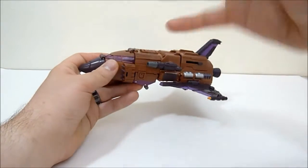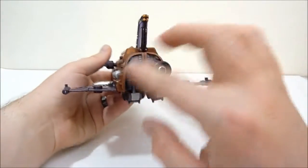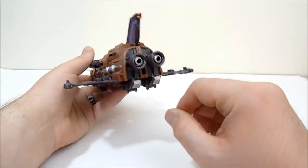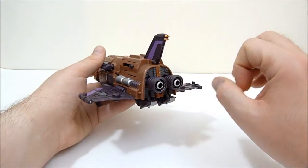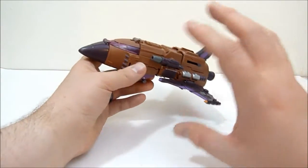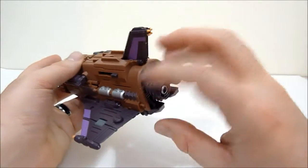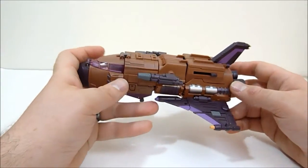So for me, what I'm going to do, this shuttle, as you can see, only has two thrusters. Normally, space shuttles have five, I believe. It's two and then one and then two smaller ones, if I'm remembering correctly. So I'm going to say that this is a one-man exploration shuttle. That's why it only needs two thrusters, and it's smaller, and that explains the size. There you go. Problem solved, everybody. Let's just relax.